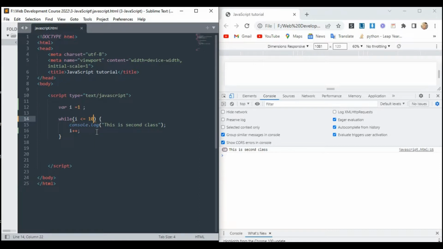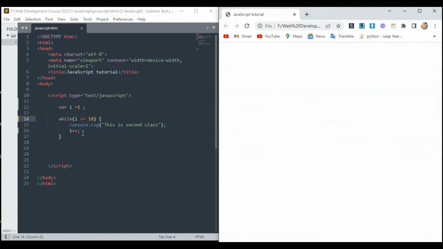While loop is more flexible and more convenient than for loop, and we mostly use while loop when we do not have any guess how many times our loop is printed. Means if we do not have any specific number of how many times our loop is printed, we use while loop. If we have a specific number of times, we use for loop. So for this I simply close this, and now I make a program here.